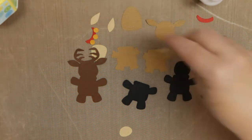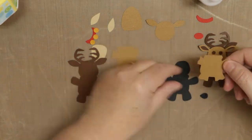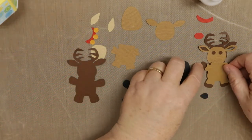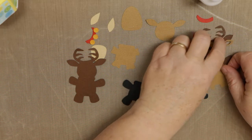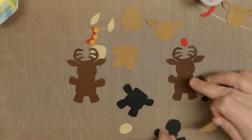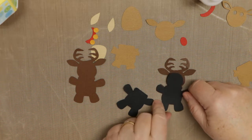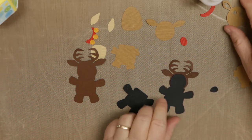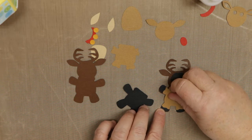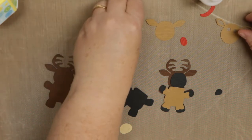So the front has the face, so obviously this is the front. And you can tell which one is which, they look similar but they're like opposites. So here, I'm just going to layer it on so you can see. We'll get the black piece. Okay, so here's the black. So it's the background. This one with the head is the front. So you want to put that there. So this is how it's going to layer. Like that. Then we want this piece and this piece.